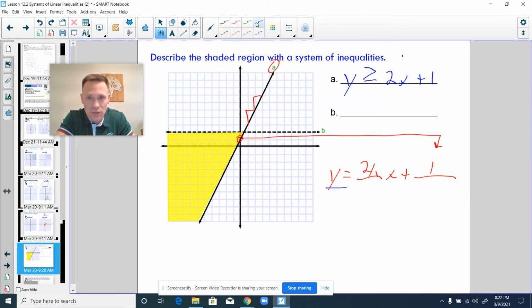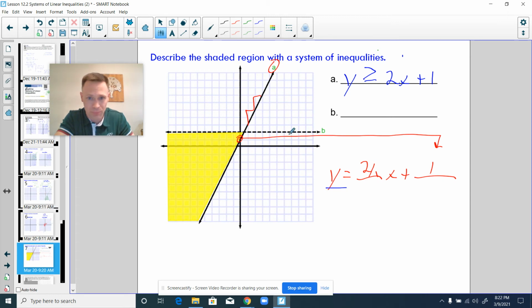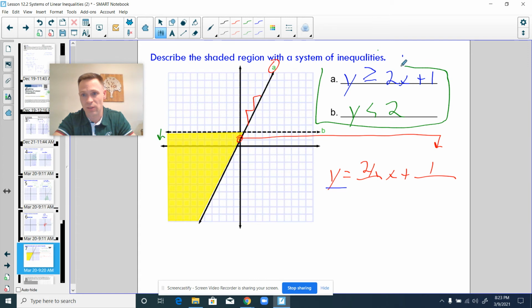Cool. All right, so the next line here, that is a horizontal line. We know it's going to take the equation form y equals a number, but again, it's going to be an inequality because we have a dashed line that's shaded below. So y, and then what's the number, right? Where does it go through? Through 2. So what inequality symbol is going to go here? Well, I noticed that I'm shading below that, so it's going to be less than. And my line is dashed, so I know that I'm not going to have an equal sign. So this is my system of linear inequalities that are on this graph.